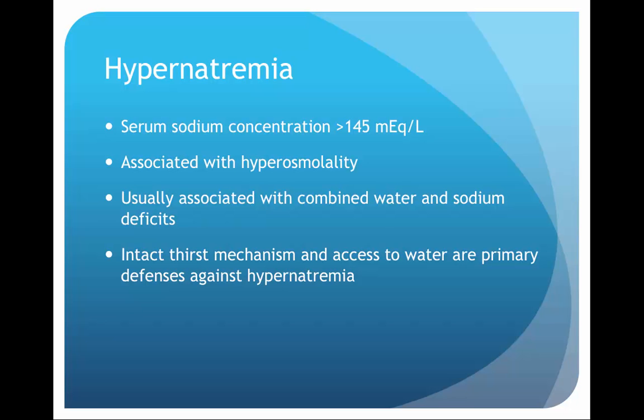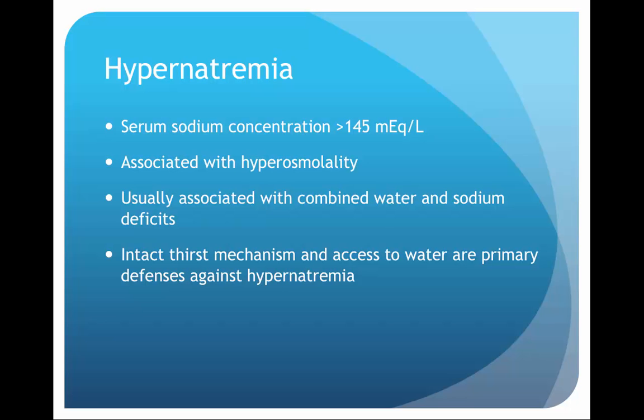Hypernatremia is associated with hyperosmolality, or an increase of solutes per solution. This is because there's increased sodium per solution. Hypernatremia is usually associated with combined water and sodium deficits. This may at first seem counterintuitive. However, these patients do have water and sodium deficits. However, the water deficits are more significant than the sodium deficits, thus leading to an increased number of sodium in a decreased relative amount of water.